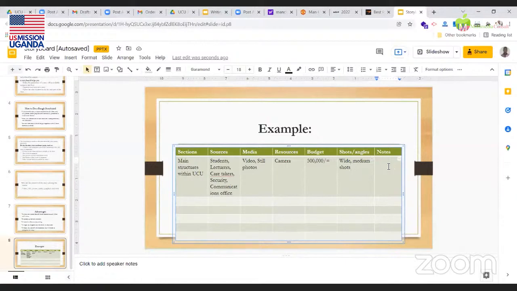Okay, will you need any additional information about the main structures? Yes. Like which information? I think some additional information apart from the one you have gotten from the sources, you can also add what you also say about it. You have the other voices from the sources, but then you also put in your voice. Okay, specifically which information? Remember, the names of the structures and maybe the meaning. Like now for us, we have a structure like Sabiti. So maybe you could say it and tell us the meaning of Sabiti, who Sabiti was, something like that. Background of the names.